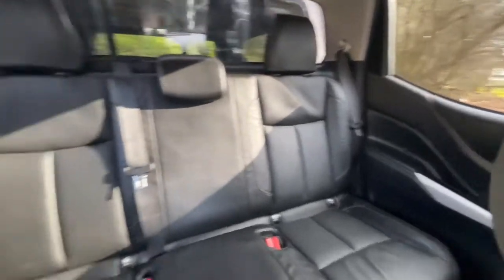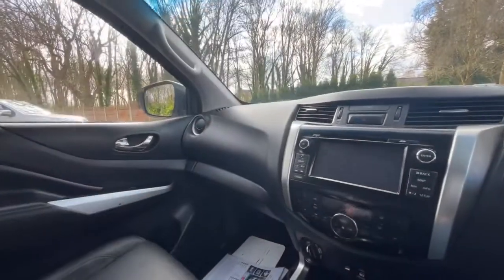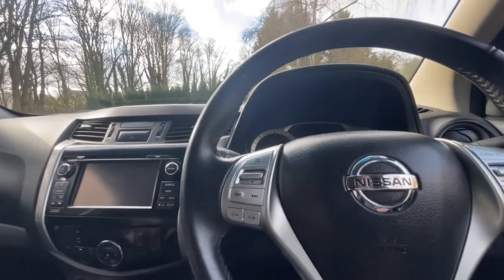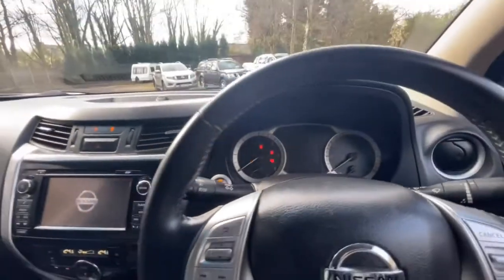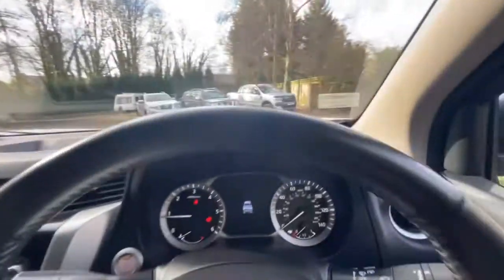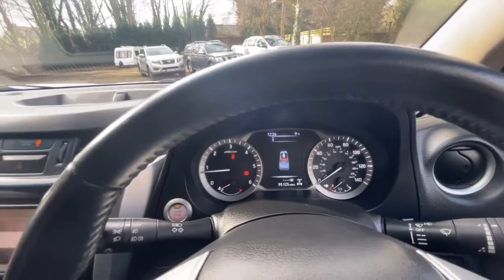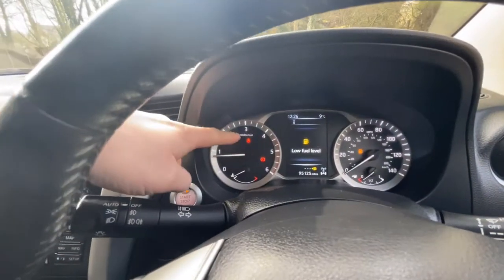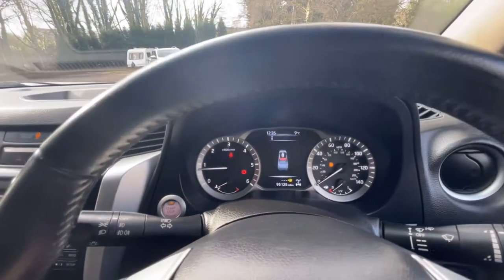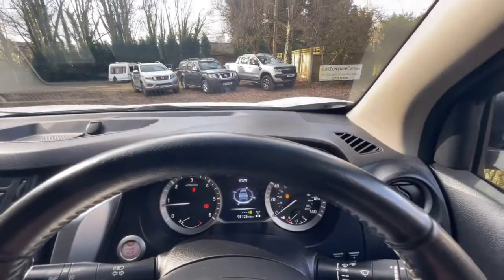Seats in the back are in good condition — we'll have a closer look when we get there. It's got two proper keys and the canopy keys as well. To start it up, just put your foot on the clutch, make sure it's in neutral and press the stop-start button — fires into action straight away, no problems at all. On the dashboard you can see there are no warning lights, though it needs filling up — the fuel and AdBlue light has just come on. Other than that, with the handbrake on and not wearing a seat belt, no other warnings apart from needing the AdBlue topped up.